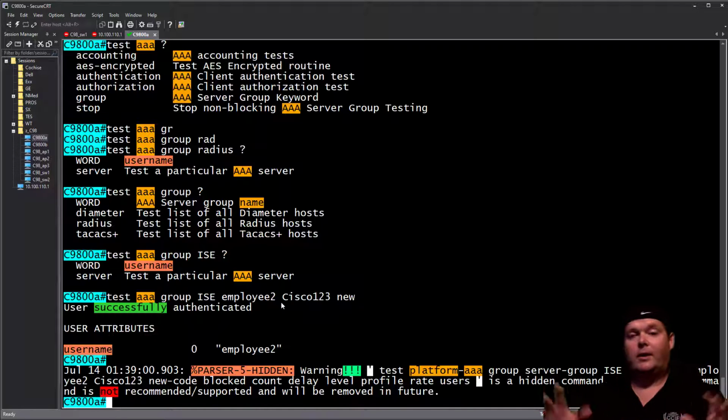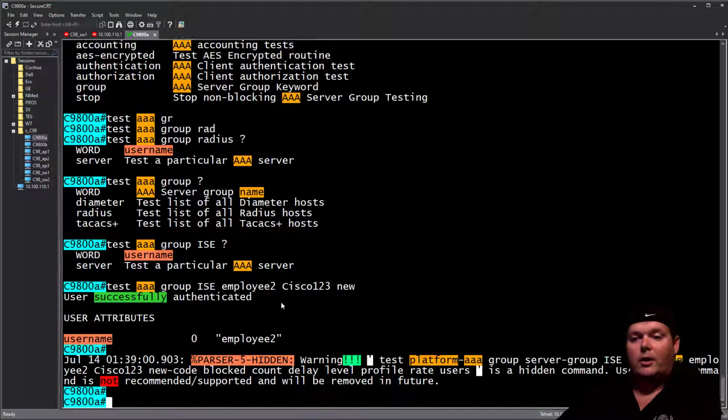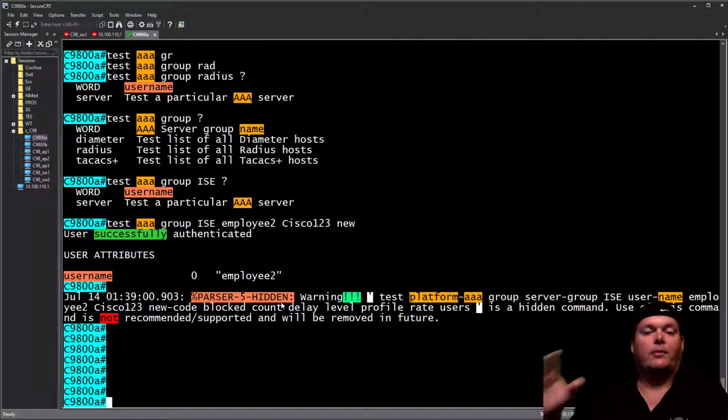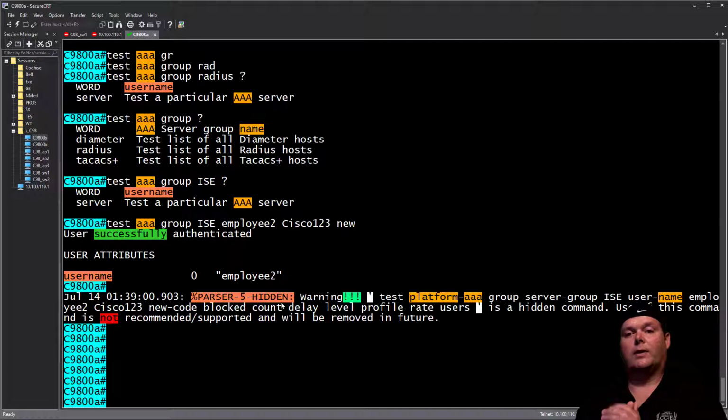So our radius server, very basic, is set up and good to go, at least for us to build a WLAN around. So now we've got some new concepts with the 9K controllers. Okay, so a few things going on. We still need to build the WLAN, but we still have the policy profile on the site. So there's some default profiles and tags we're going to be using for this example. Again, I've got a whole course that I'm writing about each of these in detail. This is just quick and dirty to show you what it's like to do all this from the CLI. So let's get started with that.